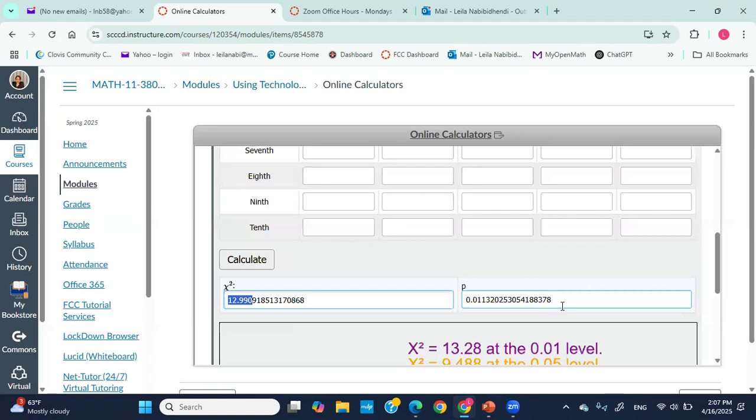Comparing p-value with alpha tells you if you need to reject or fail to reject. The alpha was 10%, that means 0.10. Is p-value less than alpha? Yes. It means I need to reject the null. And if I reject the null, that means I'm rejecting that they are independent. So it means that they are dependent and they are related to each other.